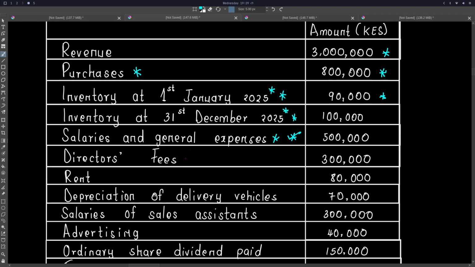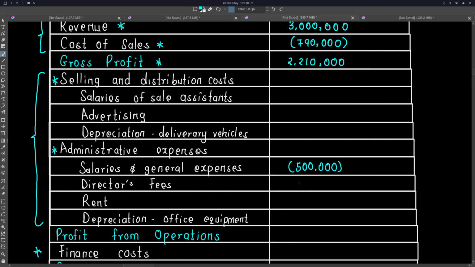Then the next one is director's fee. Director's fee as well, what is it? It is an administrative expense, because the work of a director is to strategize, maybe see the budget, approve some things. So they are not involved directly in the buying and selling of these caps. What they are doing is supporting the business. So yeah, we are going to have 300,000. We're going to less 300,000.